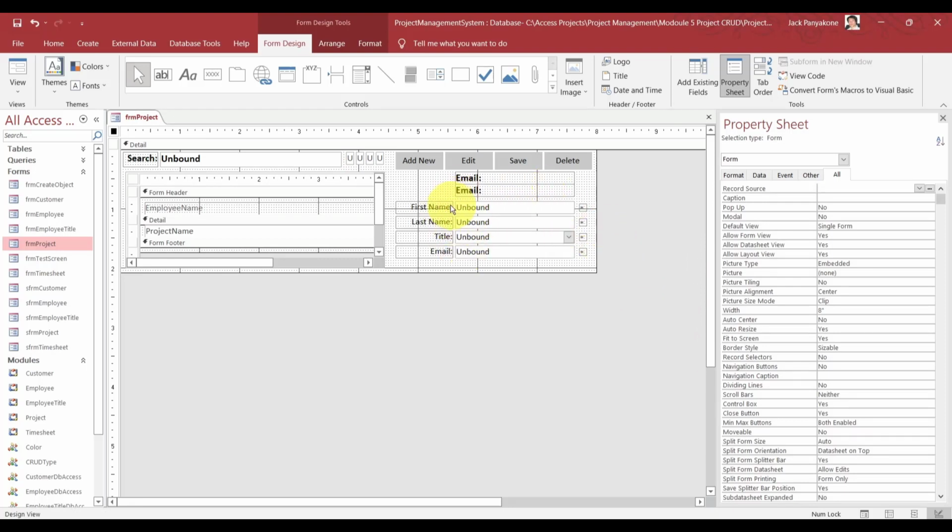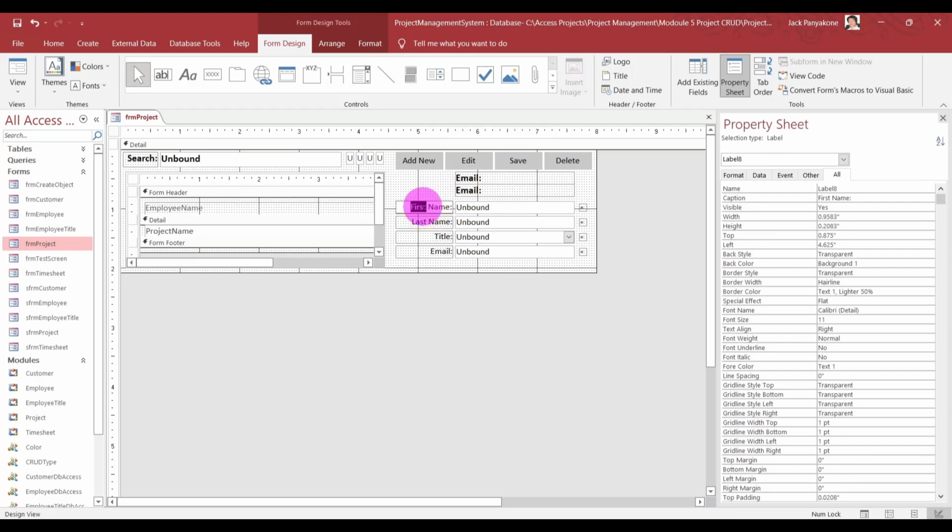And now these right here. We're going to change that to project name. You know what?